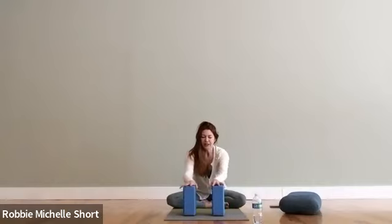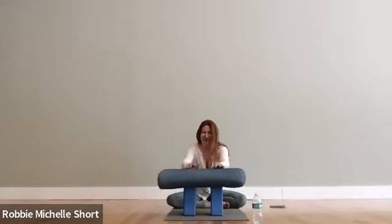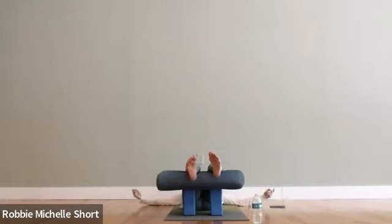I'm going to turn over and lights off too. To set up Stonehenge, it's just like it sounds, although this reminds me of all the arches and the red rocks out west too. So we'll set this up. We'll scoot a little closer so that the crease of the knees is at the end of the prop. And then of course you can stay stationed on your back and your arms can take any shape of your life.